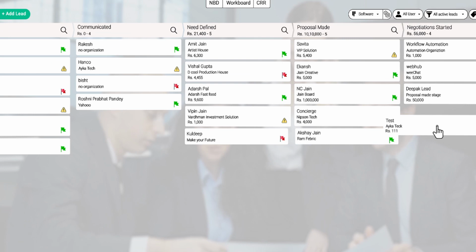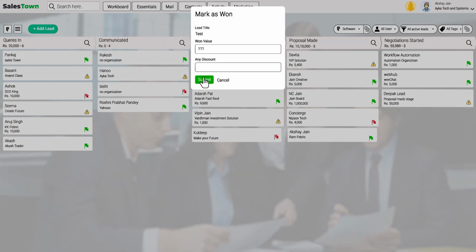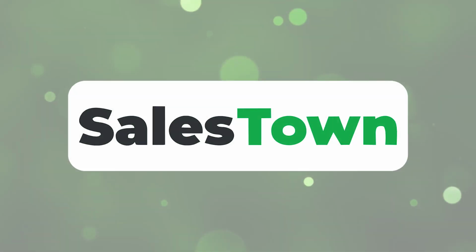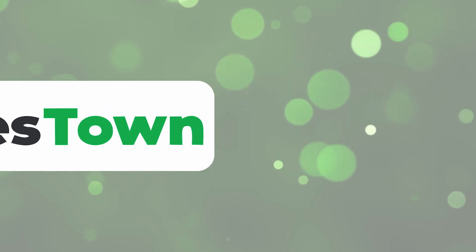win without repeating mistakes. After finishing the deal, it's important to mark that particular lead as won or lost for avoiding unnecessary attention, and will also keep the workboard well organized. In the SalesTown CRM system, we will learn how to mark a lead as won or lost after finishing any deal. Won here means you have successfully closed the deal with your clients, and lost means the lead which didn't get converted into sales for certain reasons.